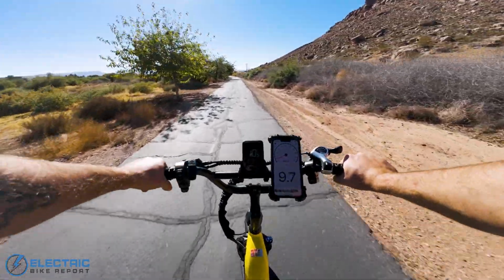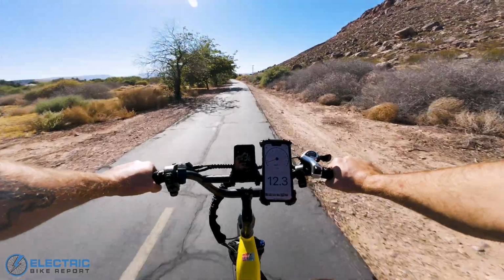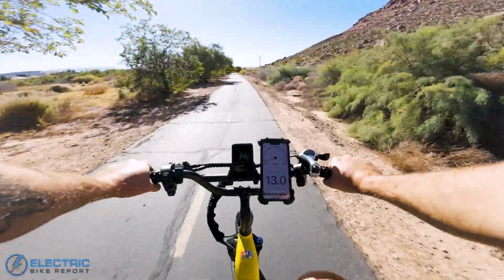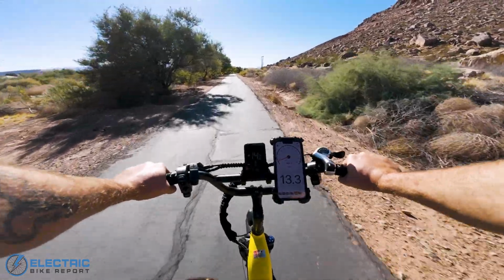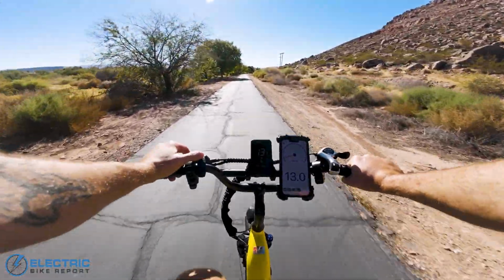All right, let's go up to PAS2. And shift up to, I think, 5th gear. All right. We're going around 14 miles per hour here. So yeah, moving right along. Feels good.